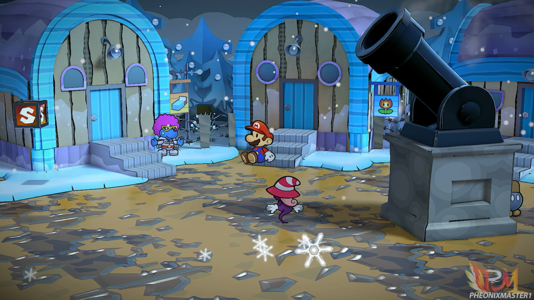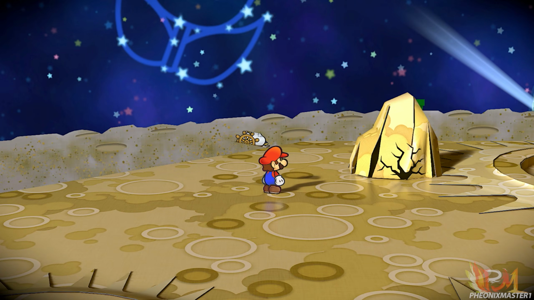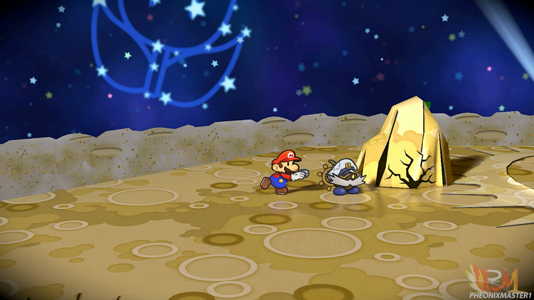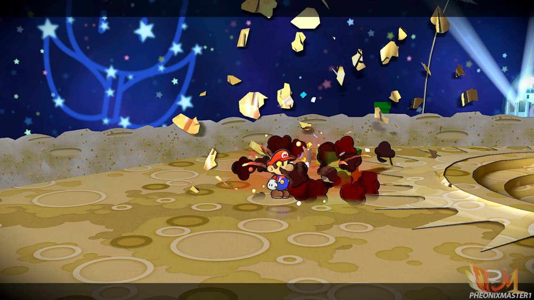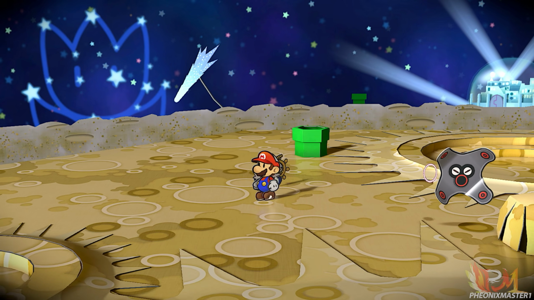In the area with the cannon statue, you can ground pound to get a star piece. On the moon with this rock that is blastable, you can get a star piece in front of it that is behind a small rock.